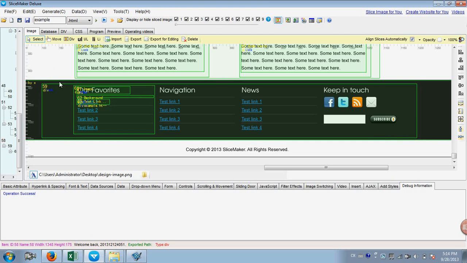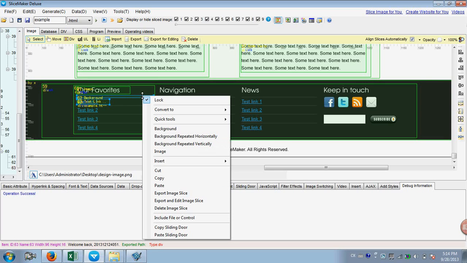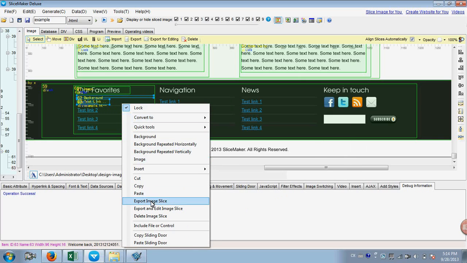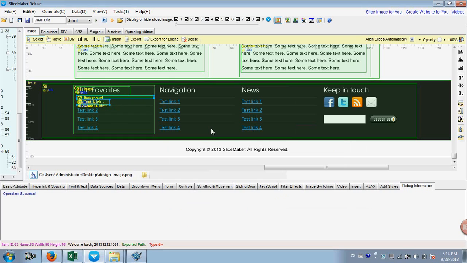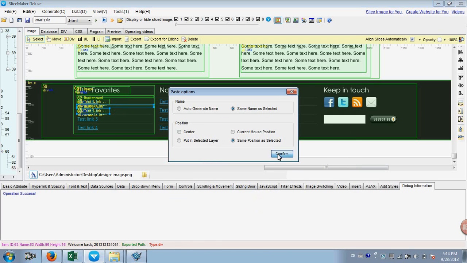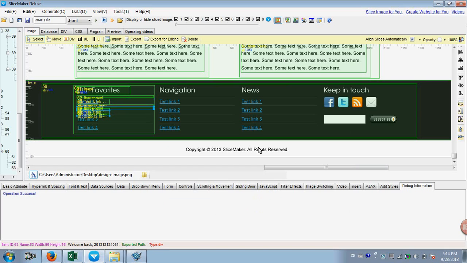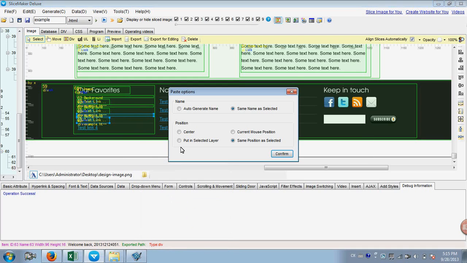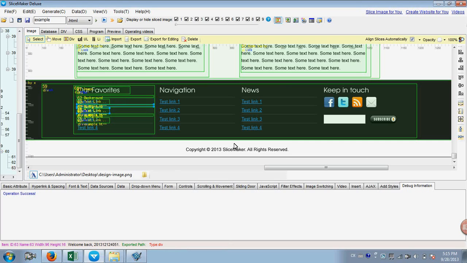Then let's add more text links by copying the created text link. Now let's click the Generate button to see the result.